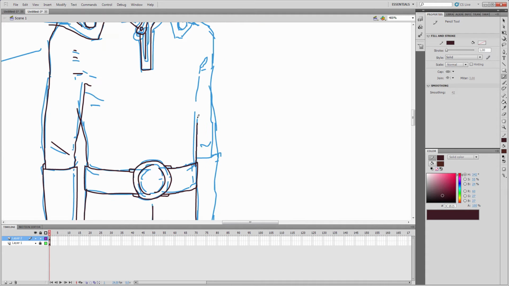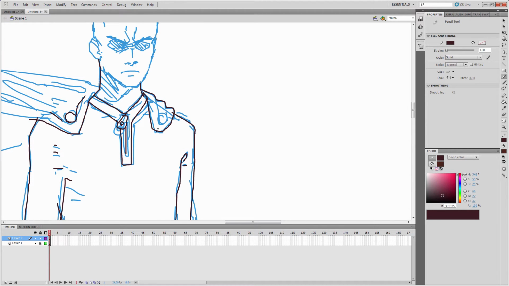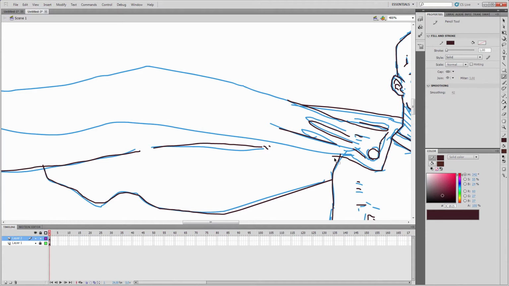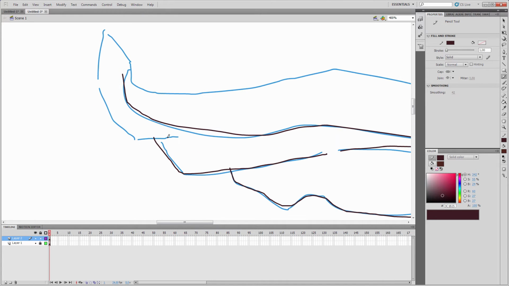So to ensure we can use the paint bucket tool to fill things, we have to close gaps. Whenever I close a gap, I intersect the lines very, very clearly. This is so I can select the crossing path by holding Control and selecting it. And I either delete it or I use it for my next line. If you click the end of the line, you can actually drag the line and use it. I've set up the buttons on my Wacom Bamboo Pen to backspace, because I select them all the time and then I delete them afterwards when I'm cleaning. So you'll be doing this very often if you're gonna use this way of cleaning up.